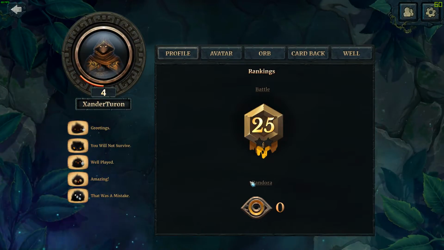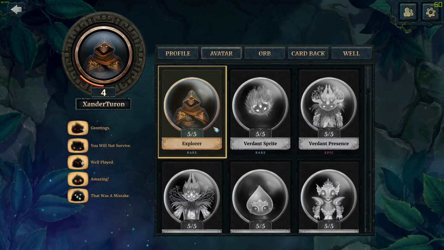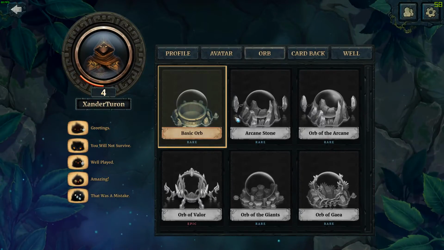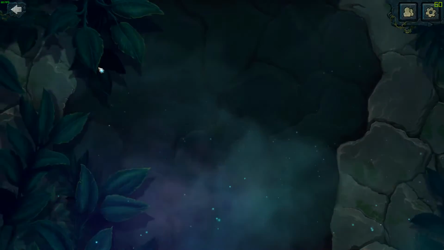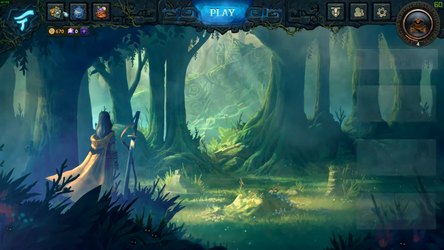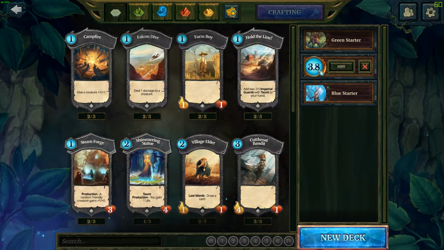I presume this is my ranking. And Pandora is a different mode that does stuff. I haven't played it yet. And then you have the different avatars. Orb is... I can explain it better. And then that's what the back of your cards look like. Once again, I have to get into a game to actually show some of the stuff off. Speaking of which, let's actually get into a game.